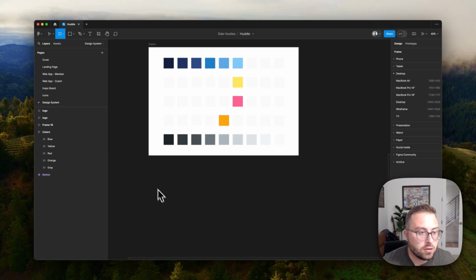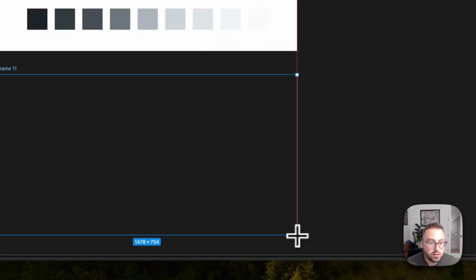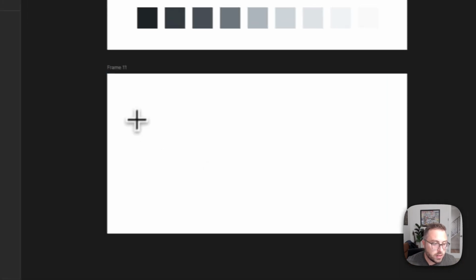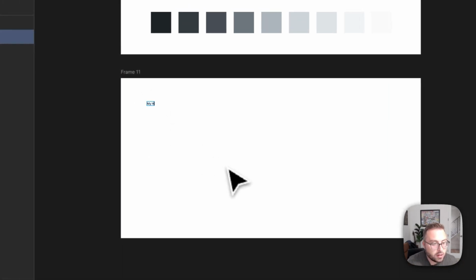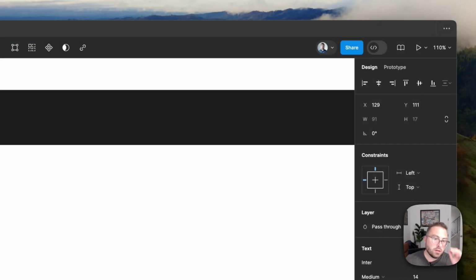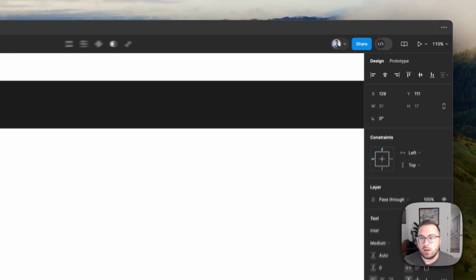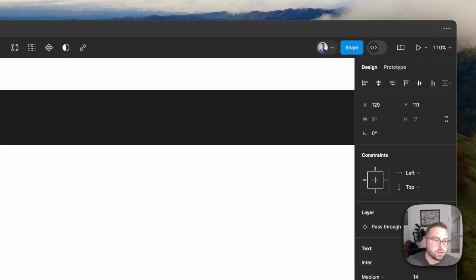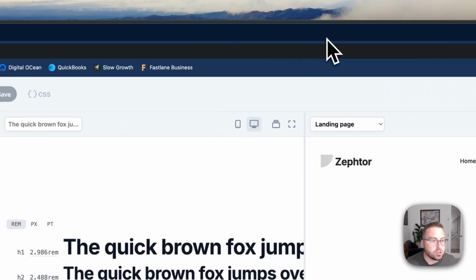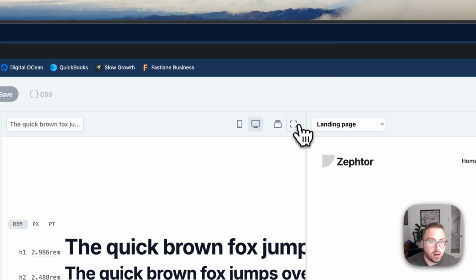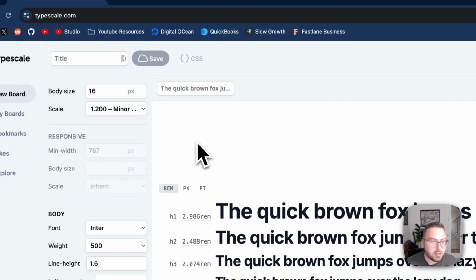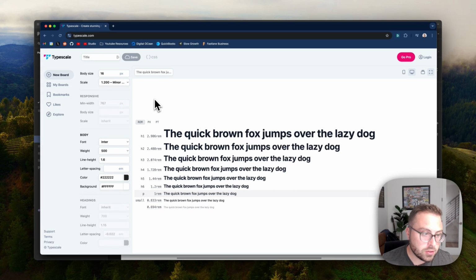What I'll do is I'll go ahead and just create another box here, and I'll start throwing some text on here. We'll say my heading 1, and just go down the list. Now, when building out the actual sizes that I want for my typefaces, there's a specific pattern that you can use for this. So I'm just gonna pull this over to show where you can go to view essentially your type scale for how large to make certain text or certain headings for your actual site.